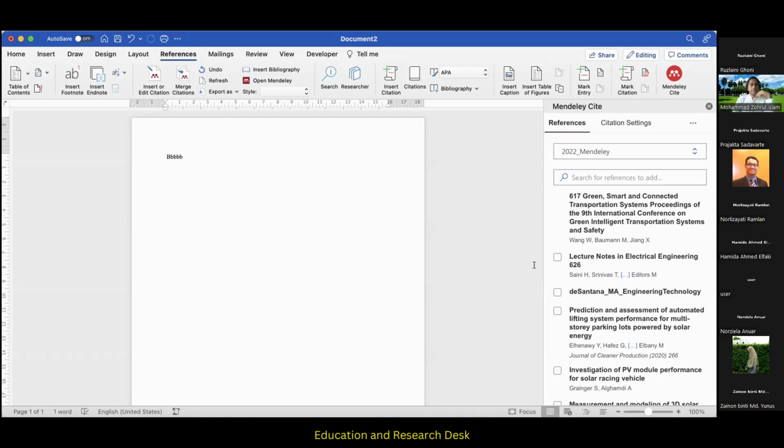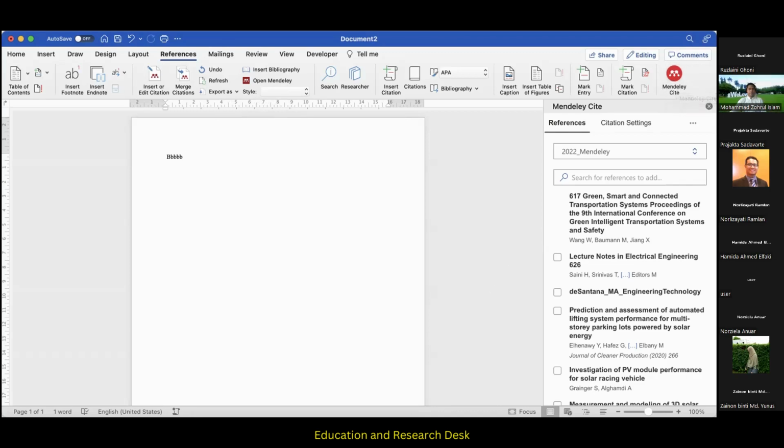How do I update my Mendeley? Because in my Mendeley Desktop, there is no merging citation, only the insert citation. This one is Mendeley Desktop, yeah? Don't confuse this one. This one is only for Mendeley Desktop. For those who have not downloaded Mendeley Desktop, there is no Mendeley Desktop now. You only have Mendeley Reference Manager. For Mendeley Reference Manager, you have to go with this option, the Mendeley site.